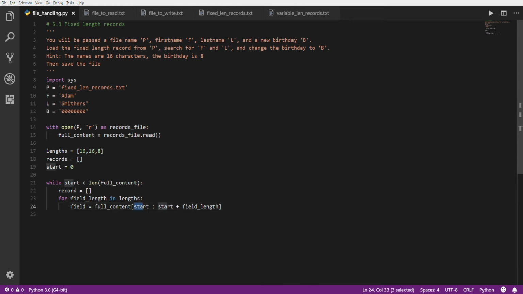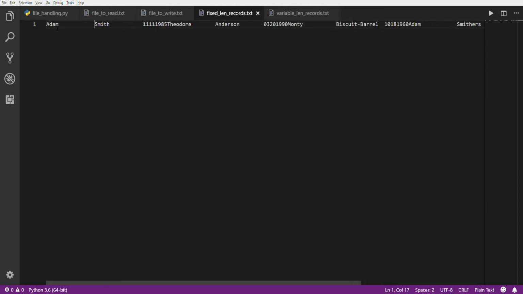So the way this works, this is called string slicing or list slicing even, and the colon is what's used to separate. So I start at some value here, and then I go up until some value here. Okay. So what I want to do is read from position 0, and then read all the way up to position 16. Then I should change my start value to be 16, and then I want to read from position 16 to position 32, the next 16 characters. Then I should set my start value, then I want to read from 32 up to 40, all right?